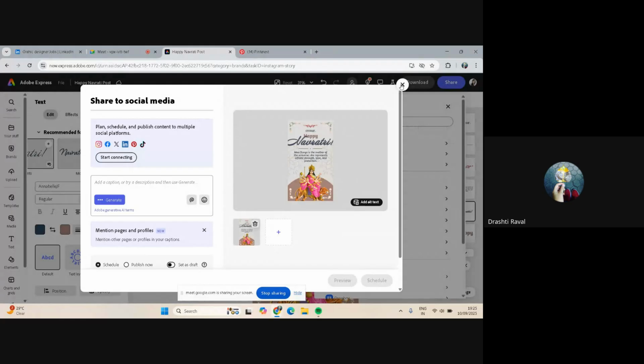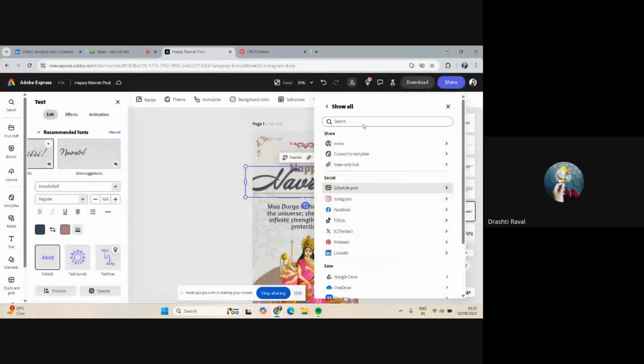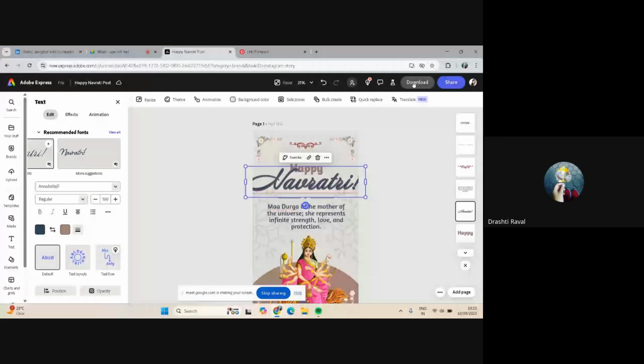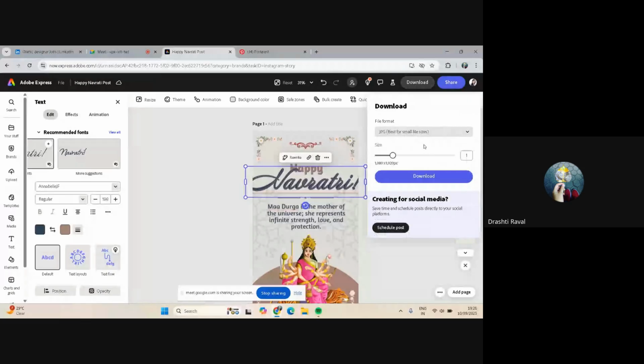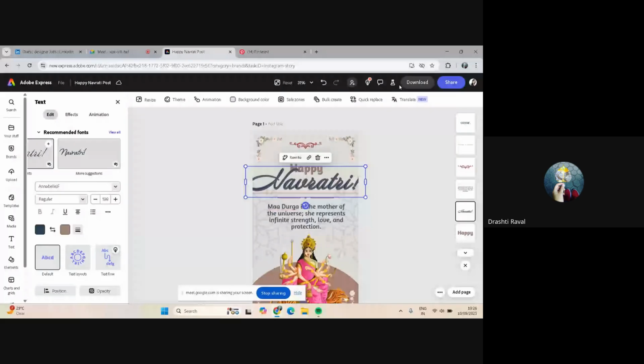That is one thing we have seen. Or you can just click on download, and you can see they are giving us options. I'm downloading it in jpg form, and if you are using another canvas, they are giving us an option, and you just need to download it from here.